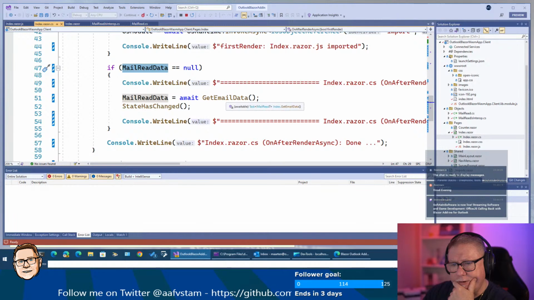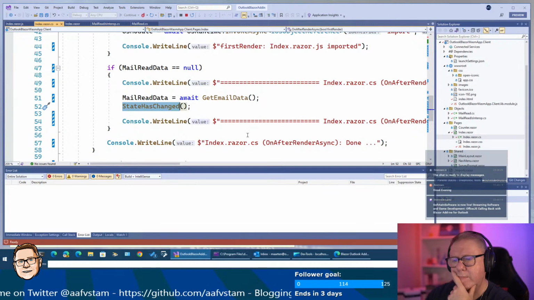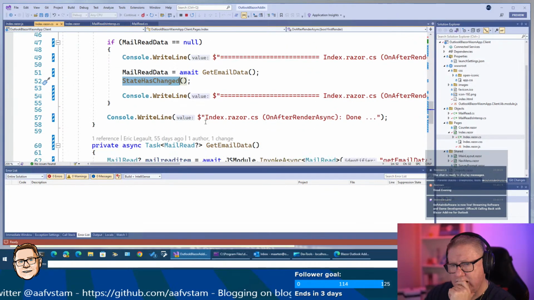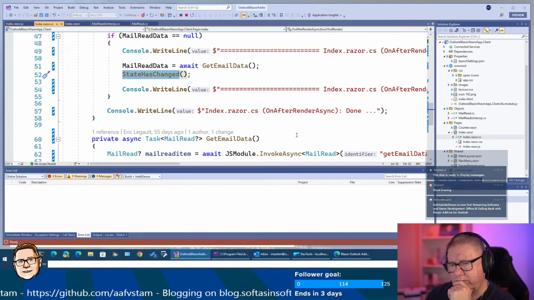And when something returns, well, we always have something return, but then we say the state has changed. And if we have a state change, that will re-render the Blazor task pane.